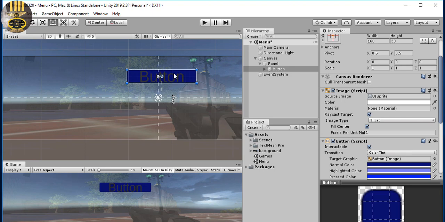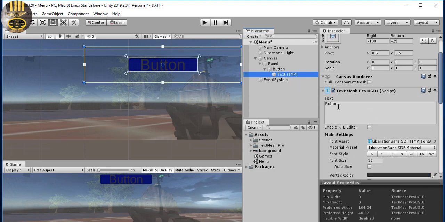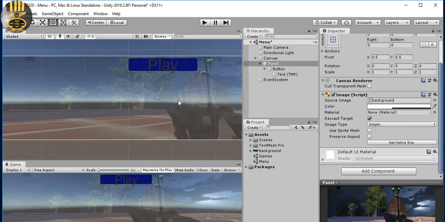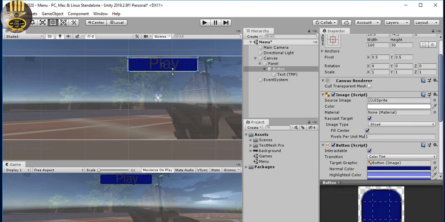Okay, so I want to move this up because I intend to copy it across, but before then, come right down here, select the text, and right here let's change this to play. There, as you can see, there's play there, but this seems to be a little bit too small for me. Let's move this in a little bit, and there. Okay, so let's increase the size of this. Yeah, I think that's good enough.